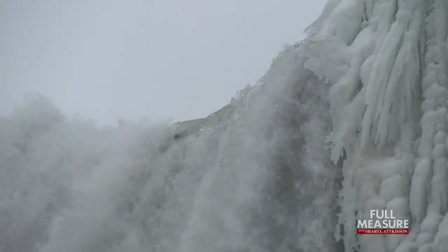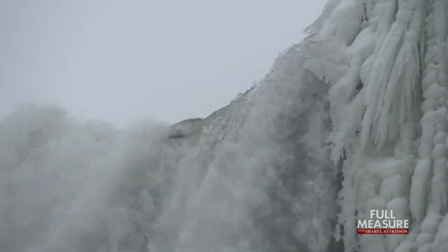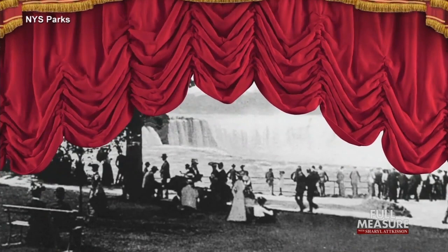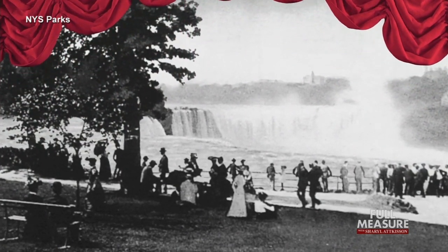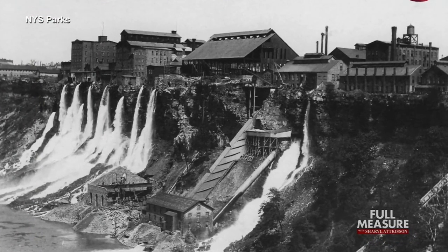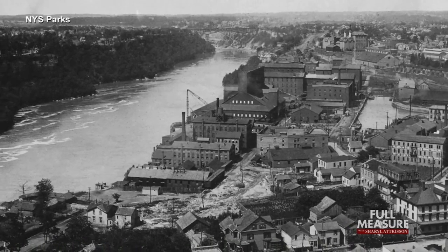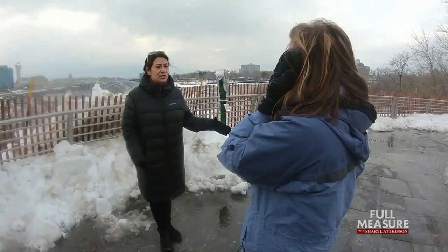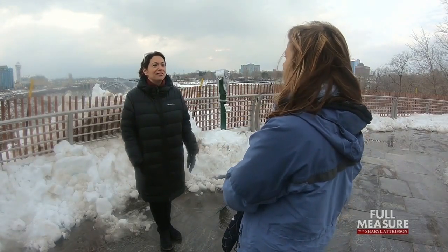But it wasn't always this way. Right now we're looking at one of the most natural attractions in the world, but if you could picture mills lining the river — industry was using the river in the 1800s and the water to generate power. The bleaker side of Niagara Falls is profiled in a film shown on site. It is 1869, and the beauty of Niagara Falls has been overwhelmed by crass commercialism and bleak industry. The land surrounding Niagara Falls was largely controlled by private owners, and public access to the falls was limited. Goat Island, where we're standing now, was also privately owned — it was an amusement park, and to see the falls you would pay to peek through a peephole. People decided that wasn't good, and that it should be restored to a natural green space, open to the public.